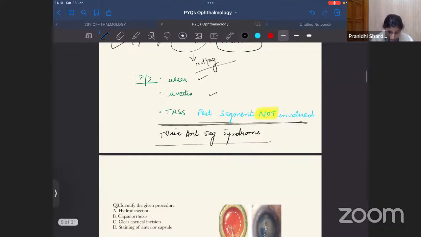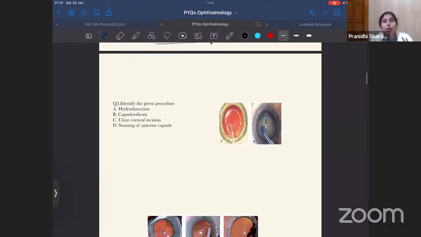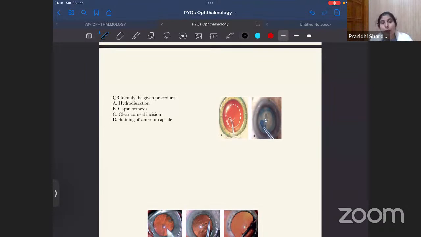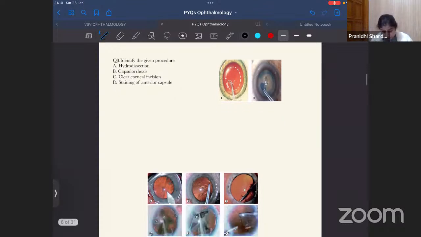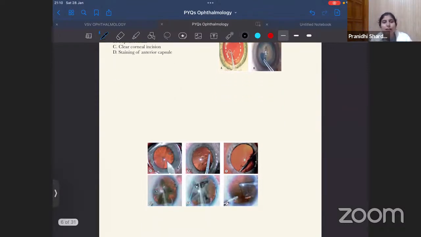Now let us go to the third question. The first important topic we did was post-operative endophthalmitis. You have to learn it. Next is cataract surgery. Cataract surgery is very important, because in lens, the trend nowadays is that questions are asked about cataract surgery, its steps, its complications, the formula for calculating IOL, and different types of IOLs. Not the types of cataract that were asked earlier. Now the trend is toward the surgery of the cataract.